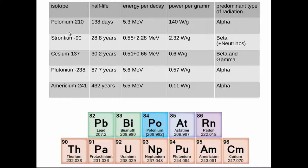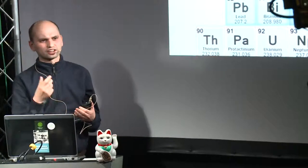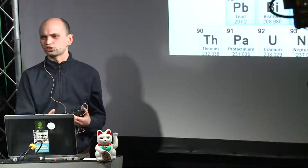So where does all that stuff come from? The point is, it's nuclear weapons, really. At least for polonium and plutonium. Within nuclear weapons, you want to have an ignition source. During ignition, you want to have a lot of neutrons. And you can get neutrons from alpha radiation, and some light atoms, when you bombard something like beryllium with alpha radiation, you get neutrons.